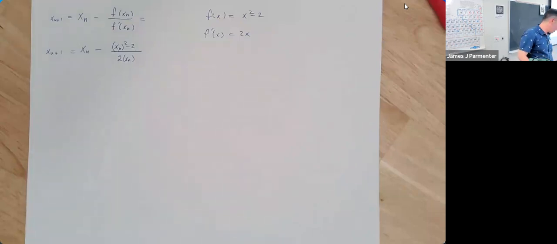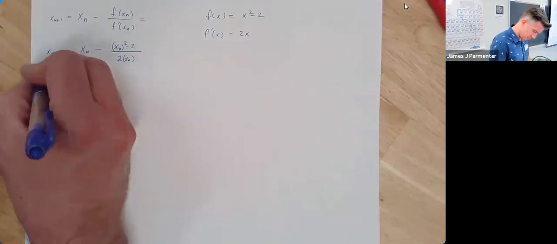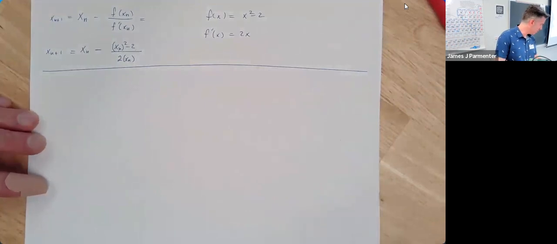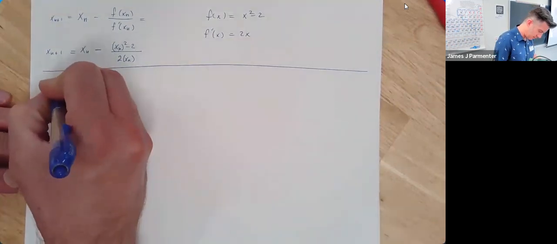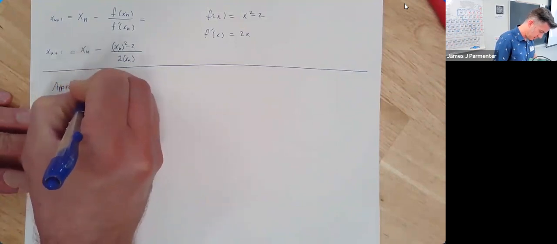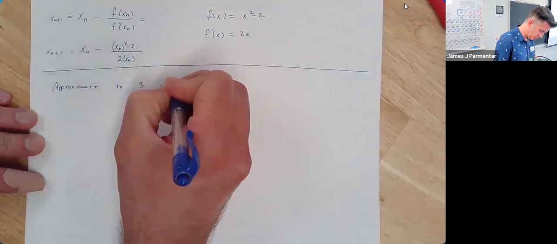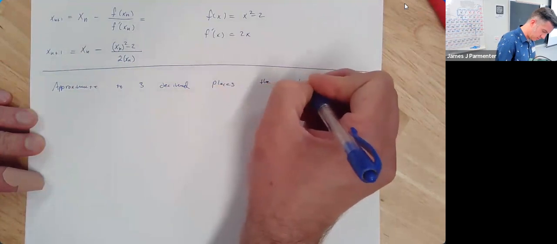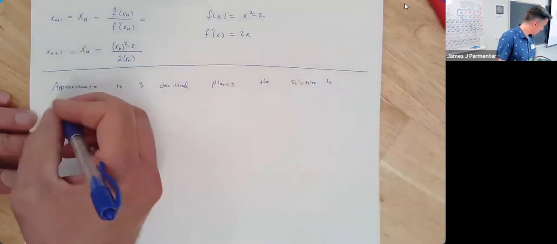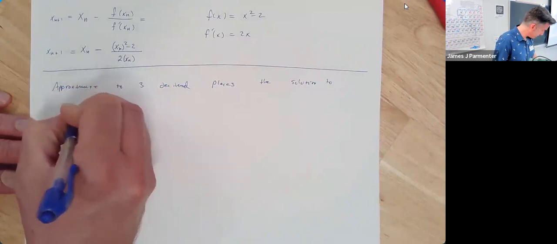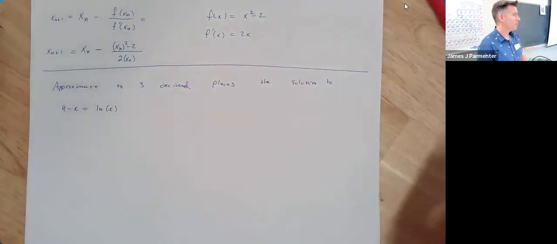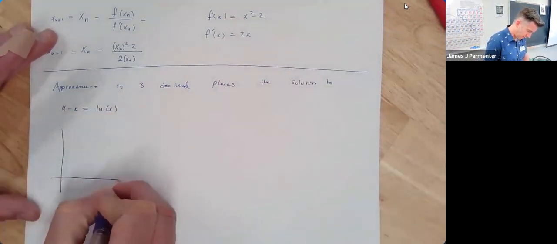Okay, here's an example from the textbook that seems ridiculous, but we'll look at it anyway. This is problem 13 from section 10.6. Approximate to 3 decimal places the solution to 4 minus x equals the natural log of x. Or the way this is phrased in the textbook, the x value where these two functions intersect each other. So they've done this, where they've graphed 4 minus x.